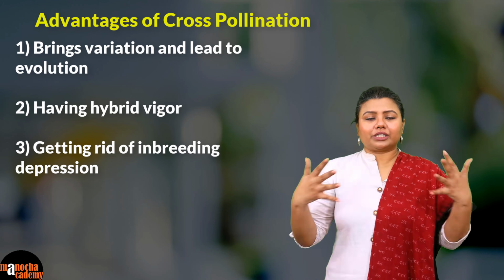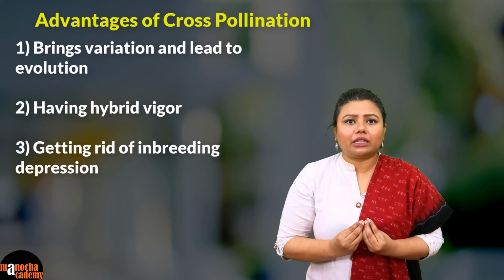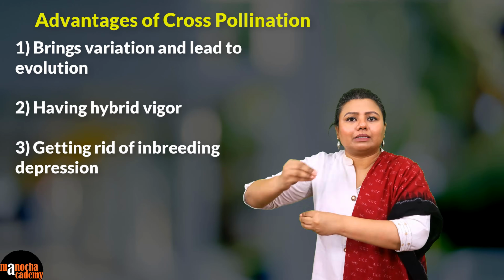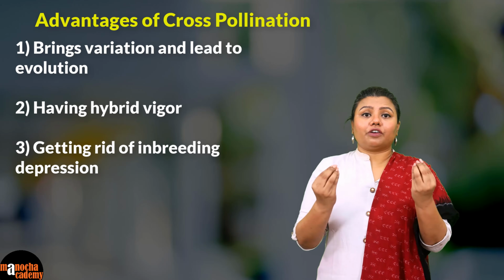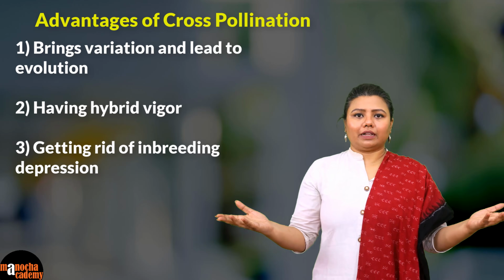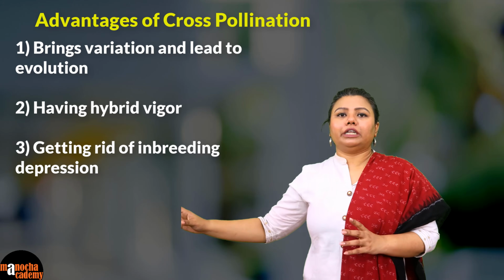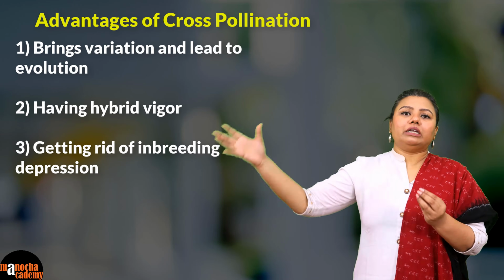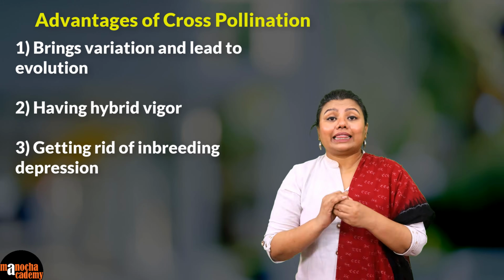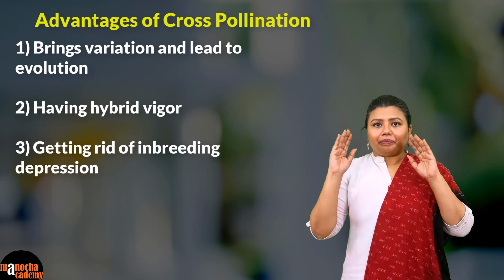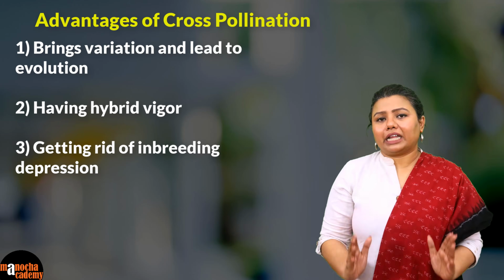But when you carry out self-pollination, these recessive genes have a tendency of coming together because the same kind of organisms are crossing. So, these recessive genes have a capacity of coming together and expressing themselves. Well, in most cases, if you carry out cross-pollination, there will be a dominant gene masking the characteristic feature of this recessive gene. And that leads to getting rid of something called inbreeding depression.